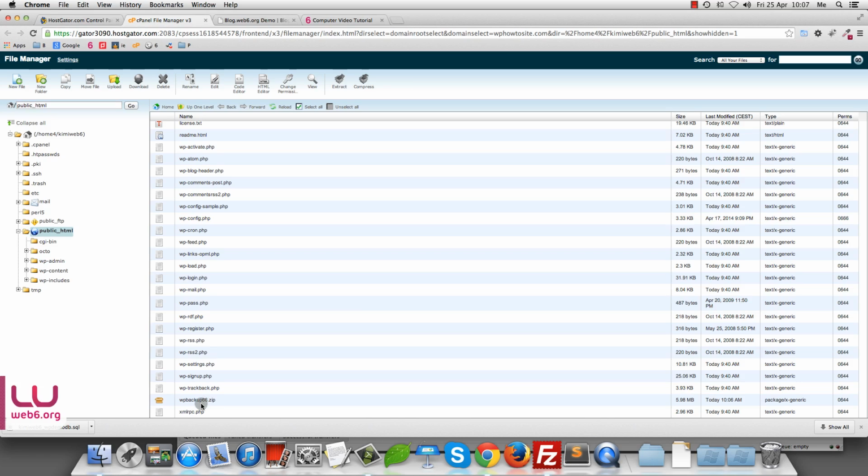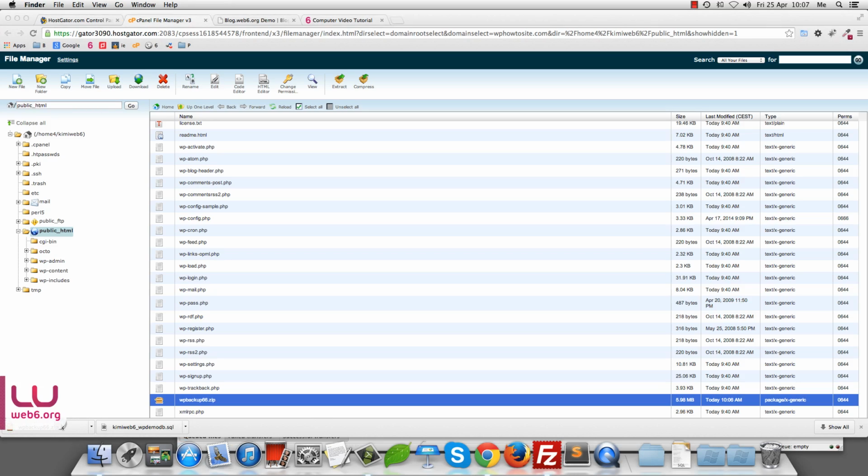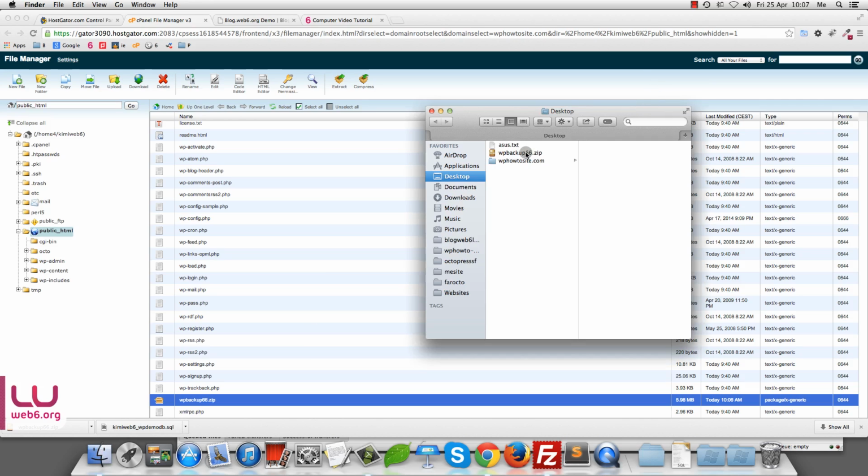And once we have it, select this file and hit the download button on the top. It will download it, and it will take really long. Just be patient, grab your coffee or tea, and wait for it. But for this demo, it's fast because the blog itself is quite new. So once you have it, you're going to go to your desktop, and you will find this file, and then you're going to put it here, and there it is.